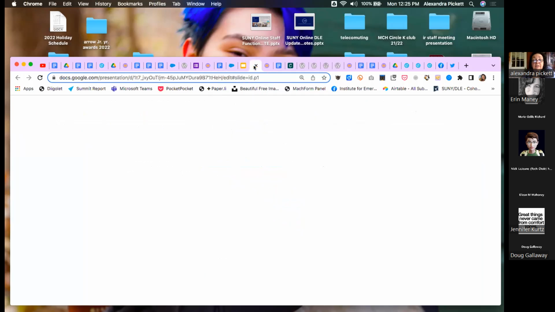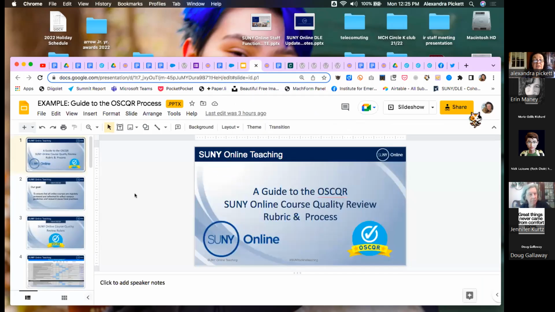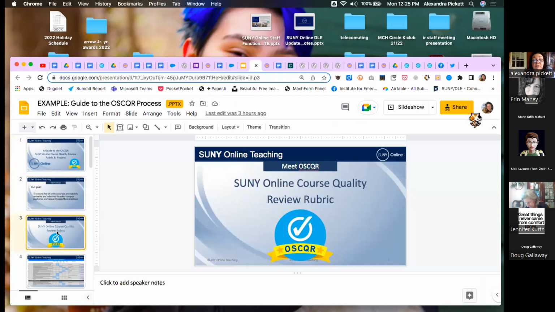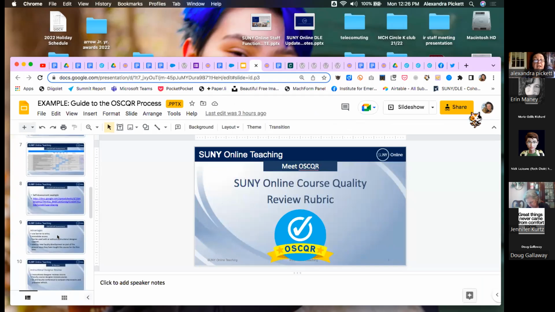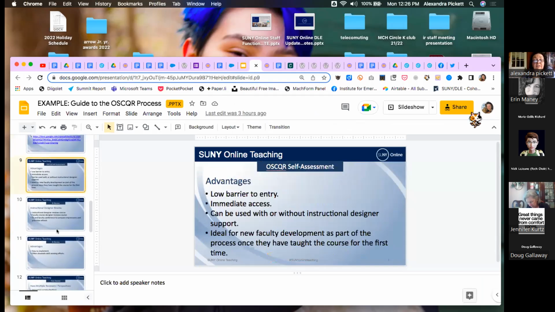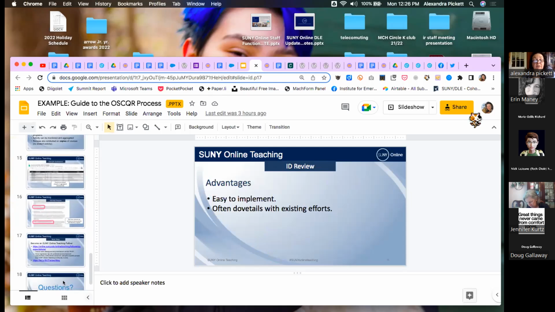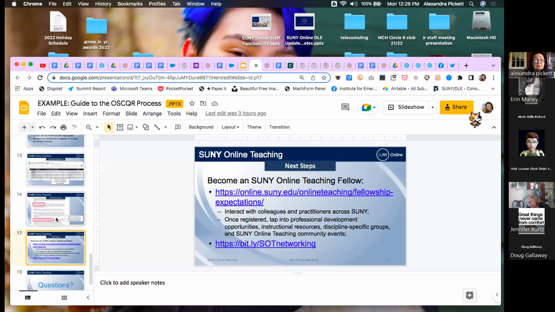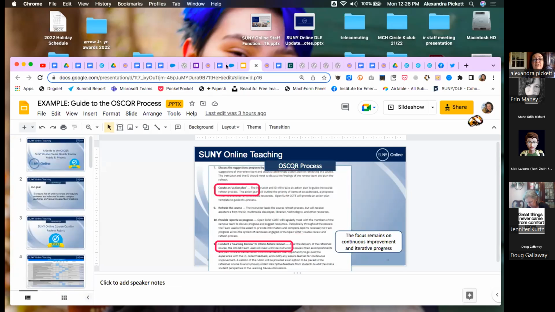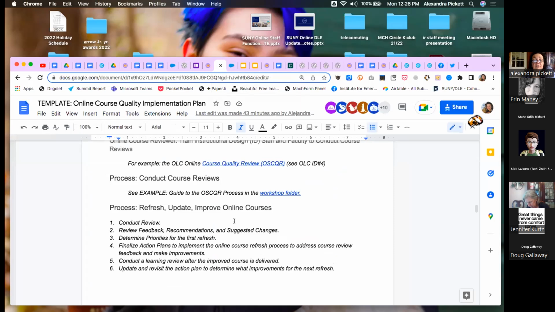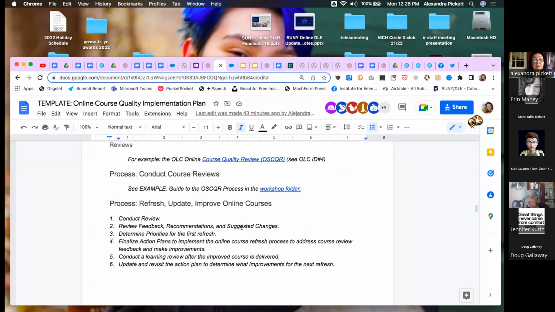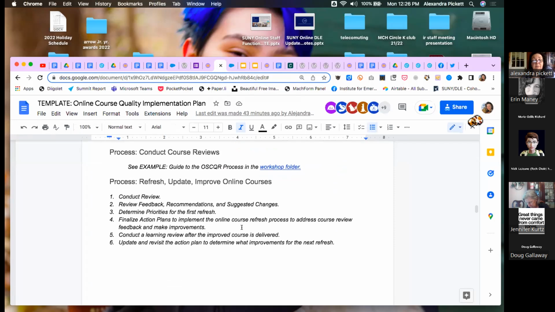The other example that I have posted here is a documentation of a review process that we conducted. And so you can take a look at this and see if there are some things that you might want to adopt or adapt as part of your own activity. It's just there as an example, so that you can see the process. One of the processes that we used historically for this particular part of this implementation plan.